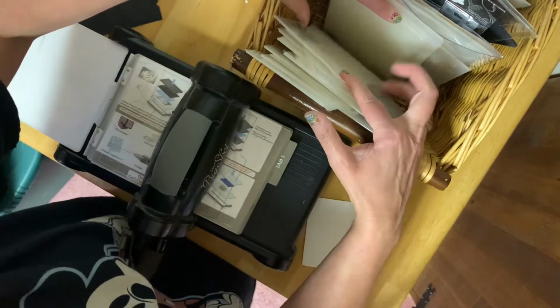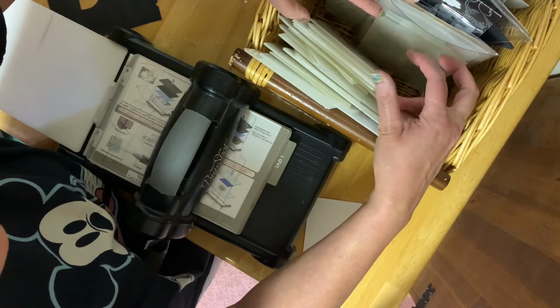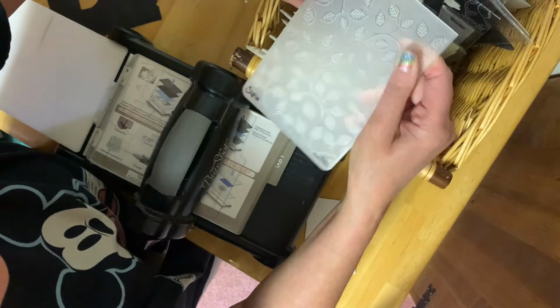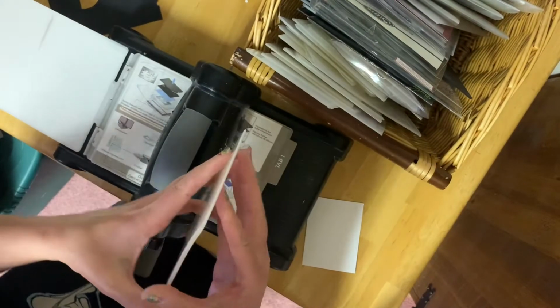I think I have clouds. I'm sure I must have a floral. I see one that I can use. I have this one with all these vines. I think I'm gonna use this one with all the vines. So you just slip your piece of paper in.